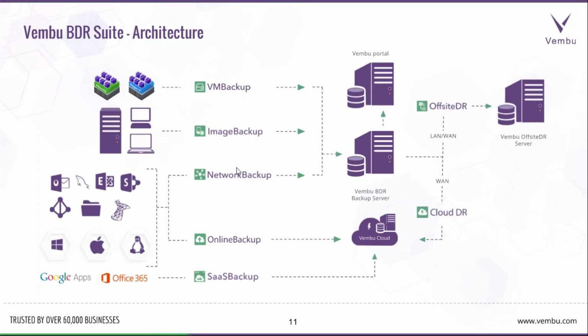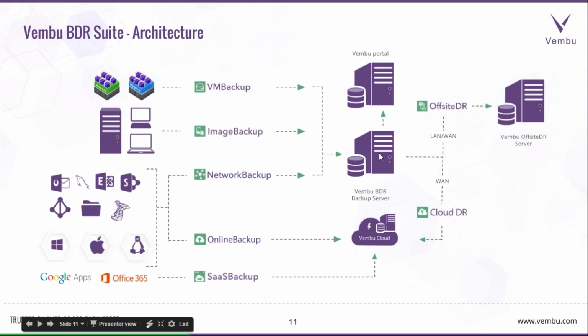So this is the architecture of the product. And when we speak about the software component, the very important part is the Vembu VDR backup server. This is where we'll have the storage connected, and the VM backup, image backup, network backup, or the integration services that will be pushed from the Vembu VDR server. So there is no need of manually installing an agent inside a VMware server or Hyper-V server. It's purely agentless.